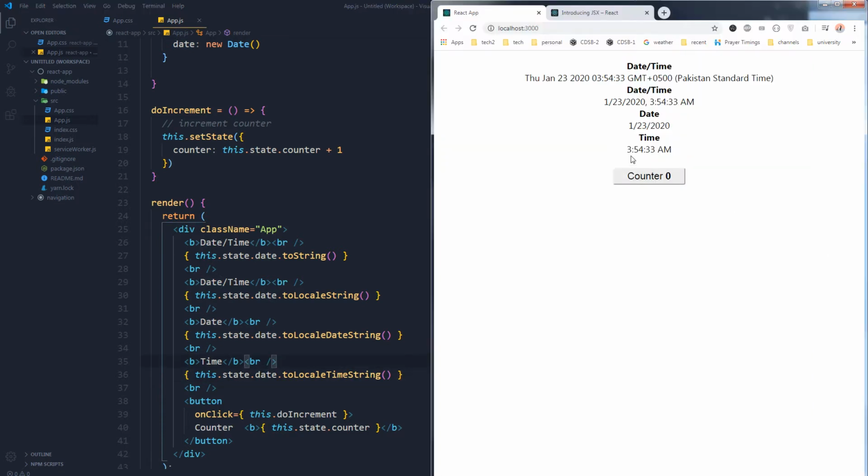So this is our time. Date, time, and this is a kind of proper way to display the date and time, and this is the long everything in the time and date.